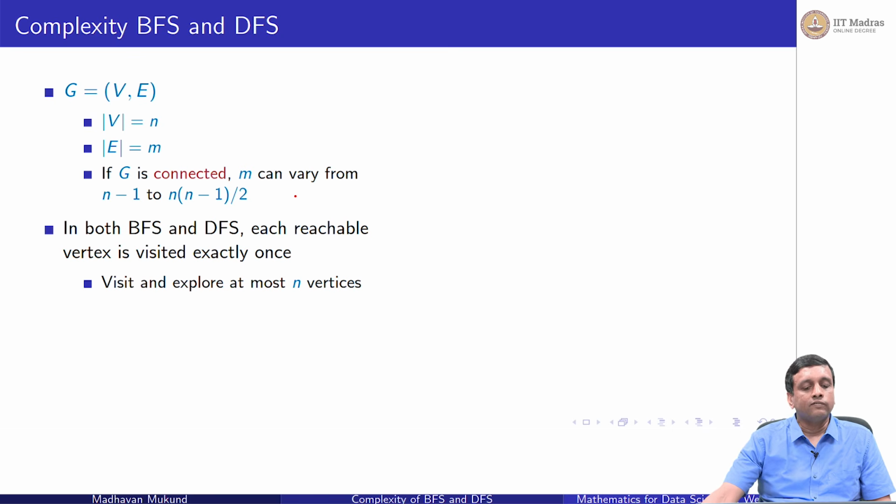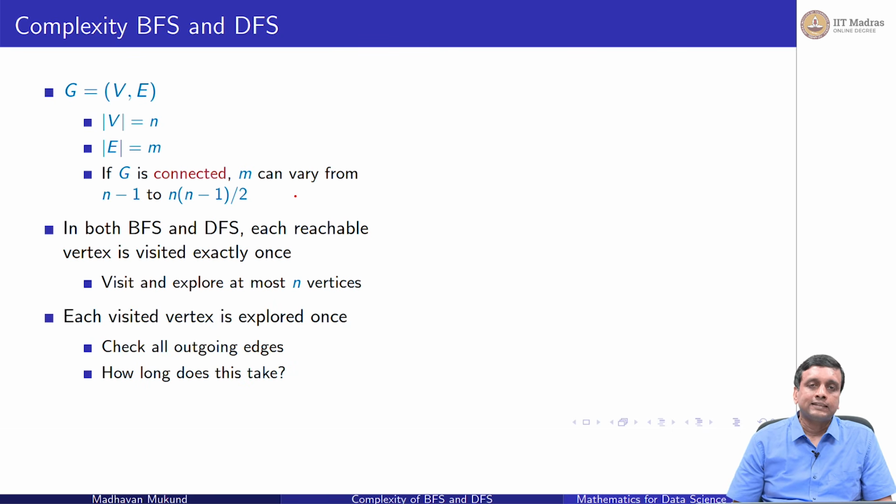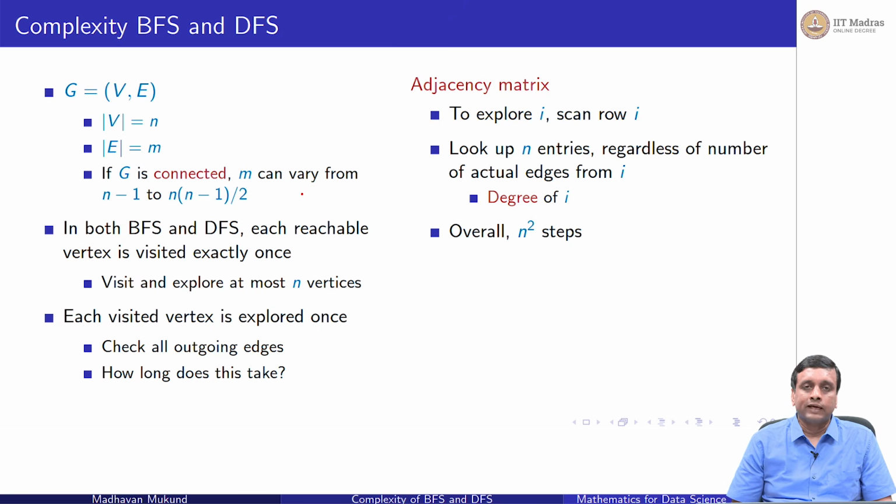Now what does exploring a vertex mean? Exploring a vertex essentially means looking at all its neighbors. So if we are looking at all the neighbors of a vertex, we are looking at all the edges which are outgoing from that vertex, right? So the question is, how long does it take us to do this when we are actually doing it computationally, not doing it by looking at the picture and doing it by hand? So we said that there are two representations that we have of the graph. The first is this adjacency matrix. In the adjacency matrix, the entries are 0, 1, and the ij-th entry indicates whether there is an edge from vertex i to vertex j.